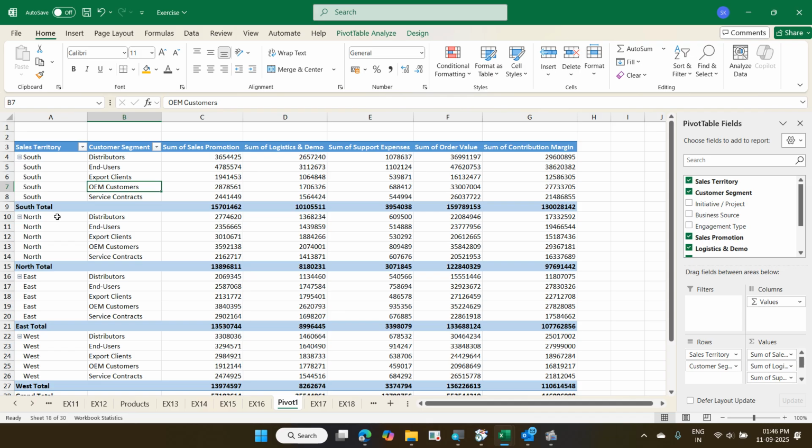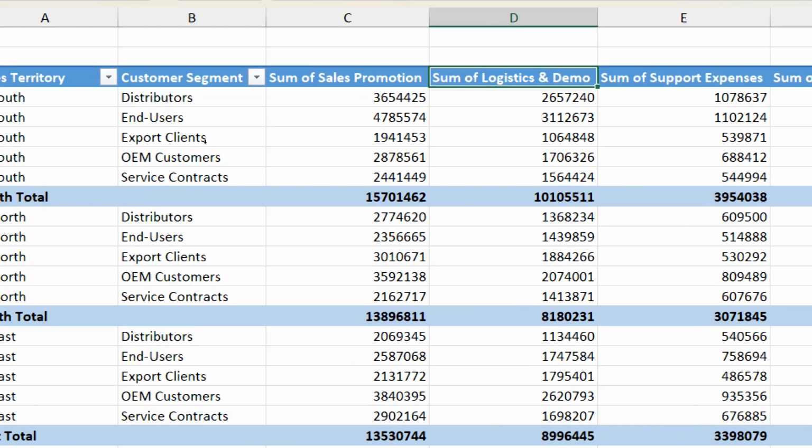The first two methods work, but unfortunately the third method you cannot do if your data is in column-wise. The two methods you can do if it is row-wise. You can move things up and down, and you can drag and drop to change it, or you can right click and do it. But suppose I want this Logistics to come before the Sales Promotion. You can go to the heading of it.